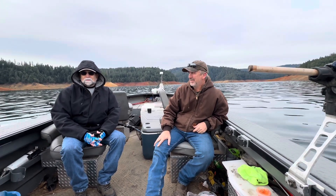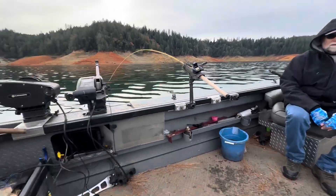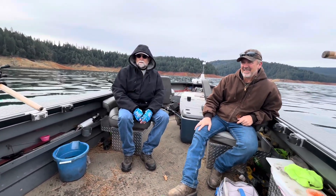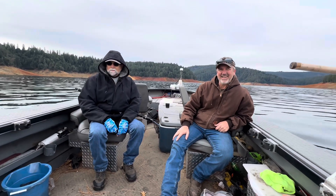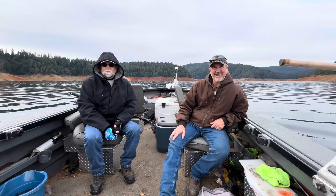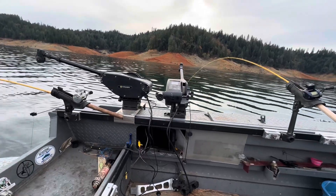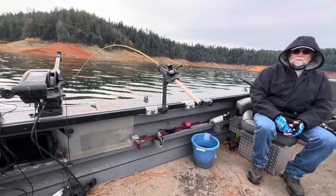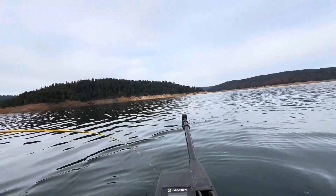Such a different terrain than down in Texas, oh yeah, it is amazing. We got a slight issue with the fish finder this morning - something chewed my transducer cable so we have no idea how deep to fish. We're just guessing on instinct. I've fished here enough I got ideas where to fish. So far they've been from the surface to 28 feet and we're trolling about 1.5. We're just flying blind, fishing like my granddad did - just troll around until you get your limit.